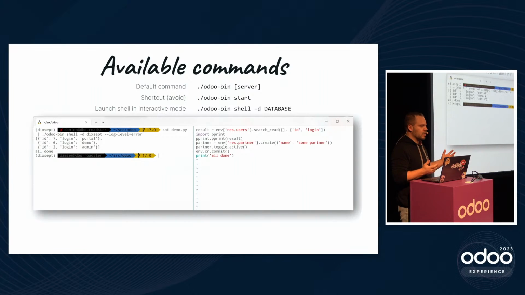For example, you need to archive thousands of records at once. You can pipe a Python script that uses the Odoo framework language to the command, and it will run without having to worry about the timeout that you might have if you use the web interface, stuff like this. So it can be quite useful.